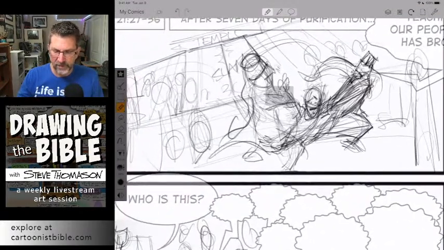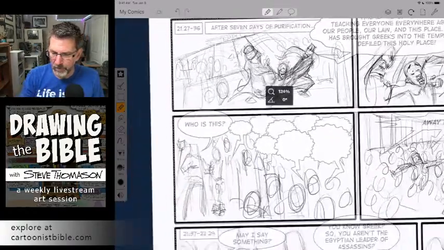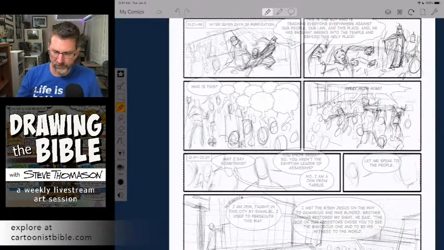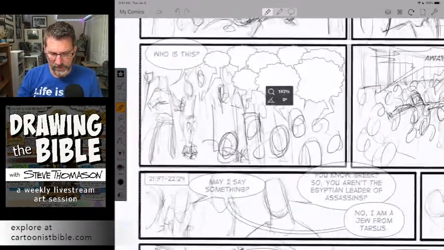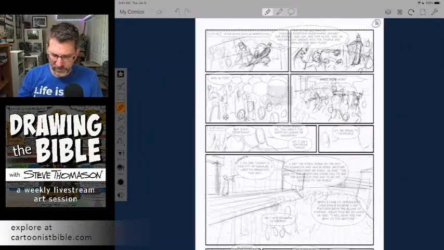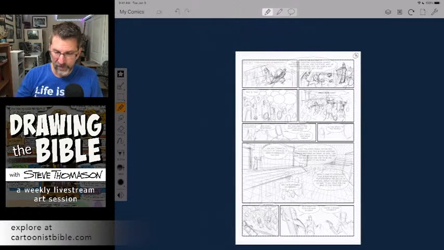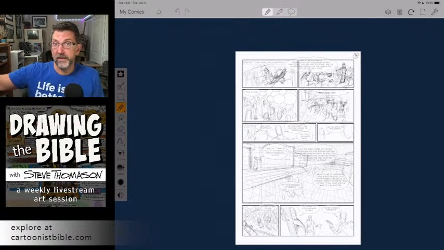You can see these are super gestural, quick layouts, just to get the composition and the flow of the page. And on this panel, you can barely tell what's going on here, but I can tell what's going on. It's just enough information to map out the whole page. And so I go through all of the pages like that.